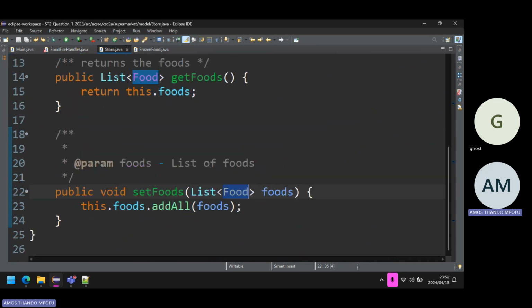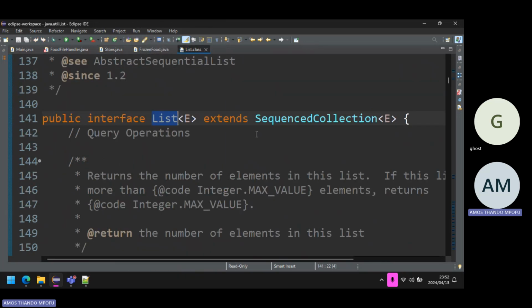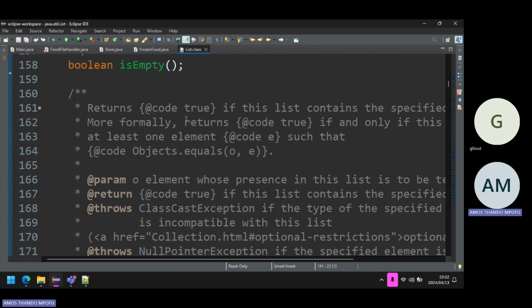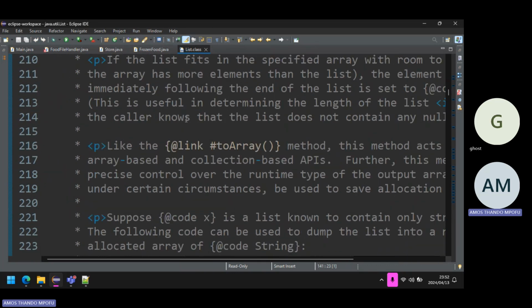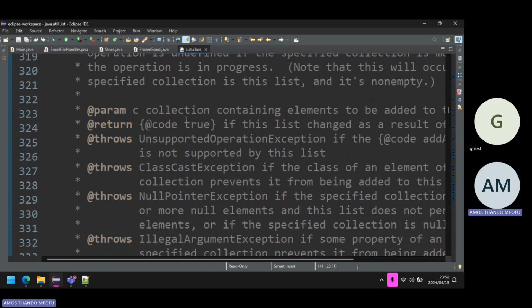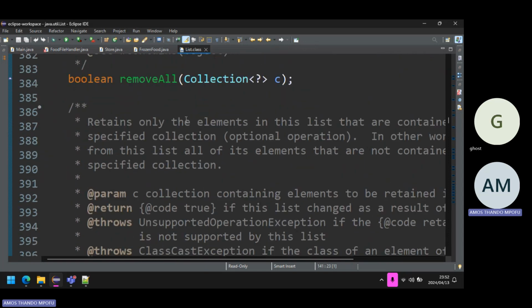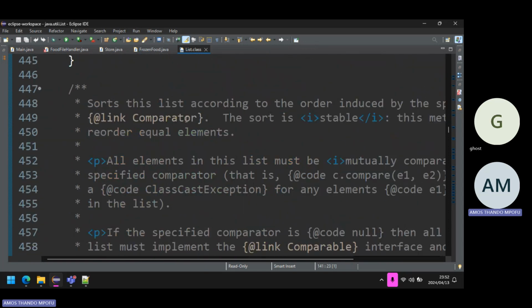Because if you go inside the list interface class, it does say that the parameter E, whatever you pass here, we should be able to add instances of that when you call the add function. Where is it? I think it's the add.